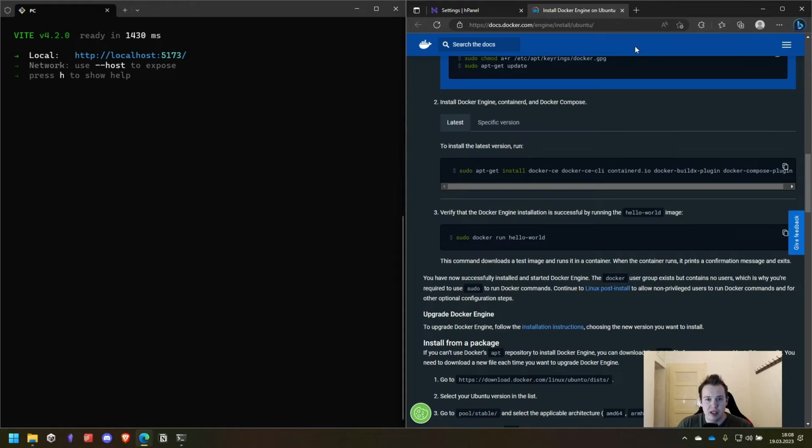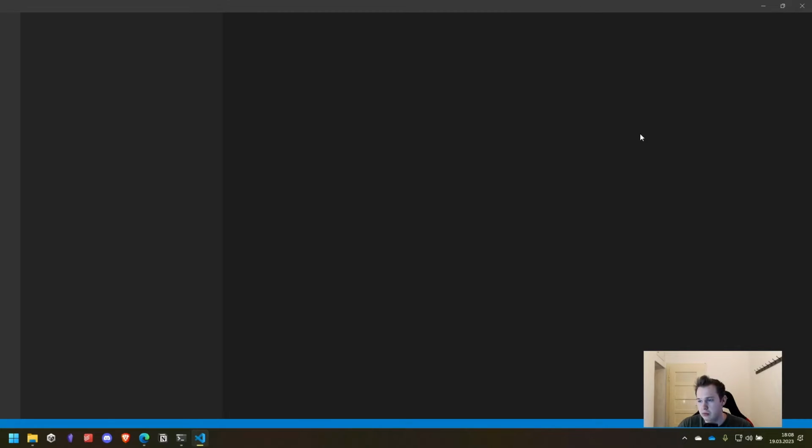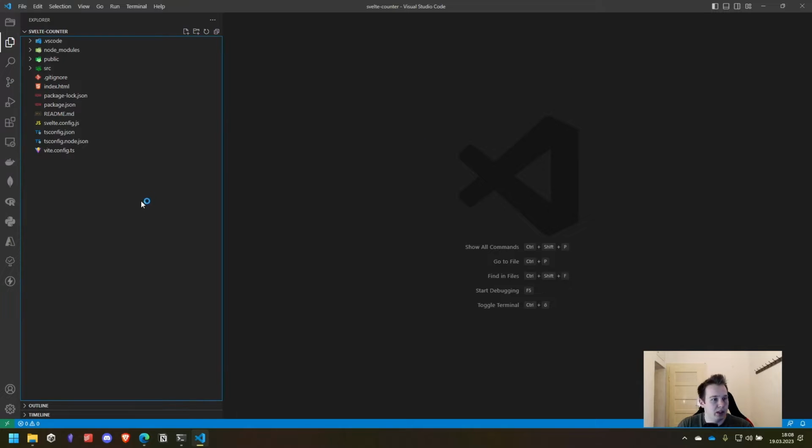So now we will open this application in Visual Studio Code or any other editor that you want. And we will create a Dockerfile. A Dockerfile is basically a template for an image, and the image then is the template for a Docker container, and we will run multiple Docker containers on our system to host the application.